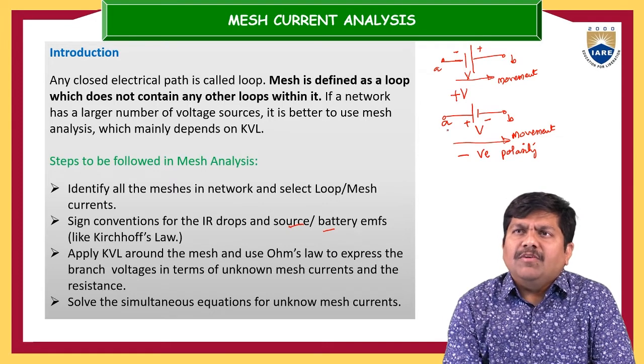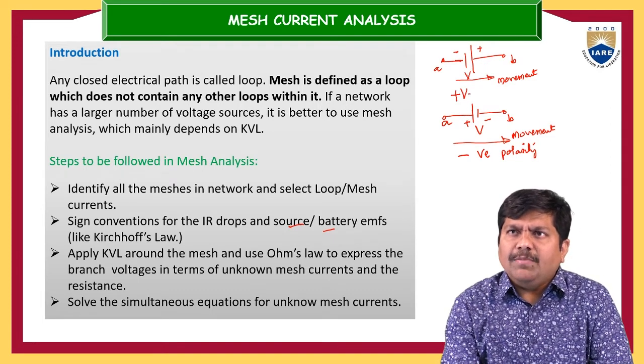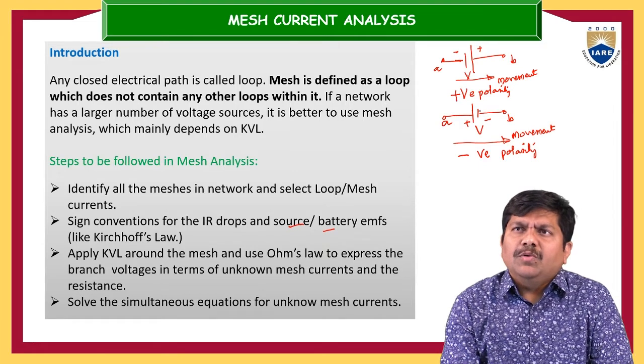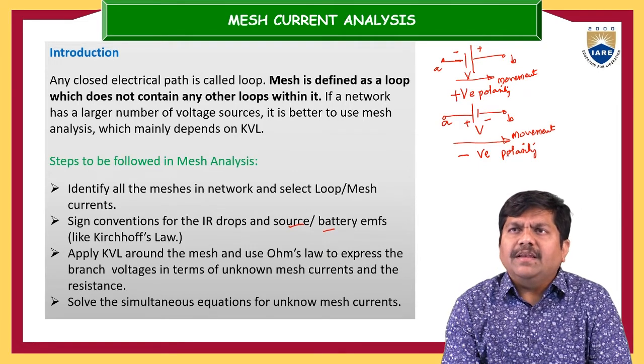Whenever you are traveling from A to B, if you first come across the negative plate of the battery, then the positive plate, the polarity can be treated as a positive polarity. Otherwise, if you first come across the positive plate, then the negative plate, the polarity can be treated as a negative polarity.